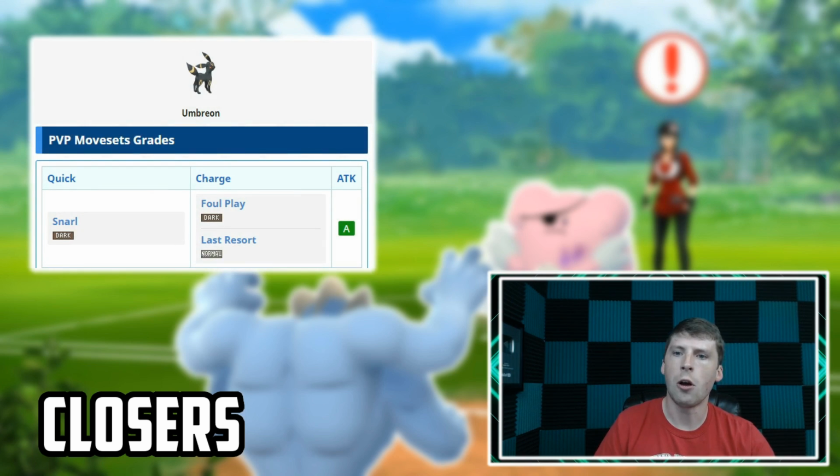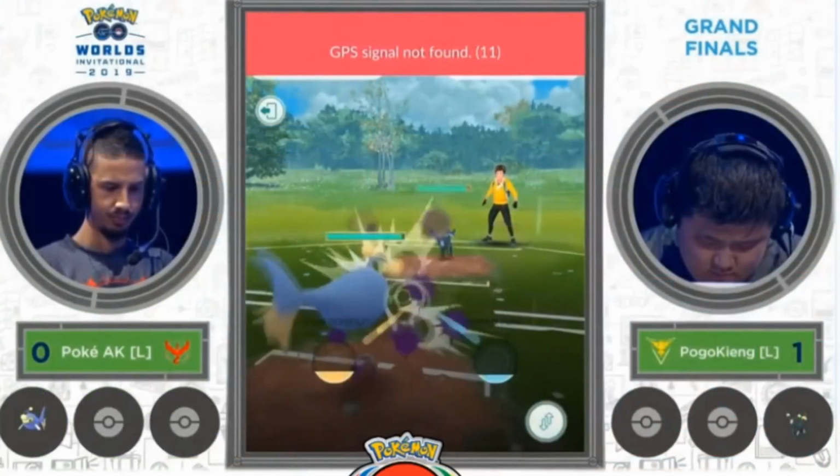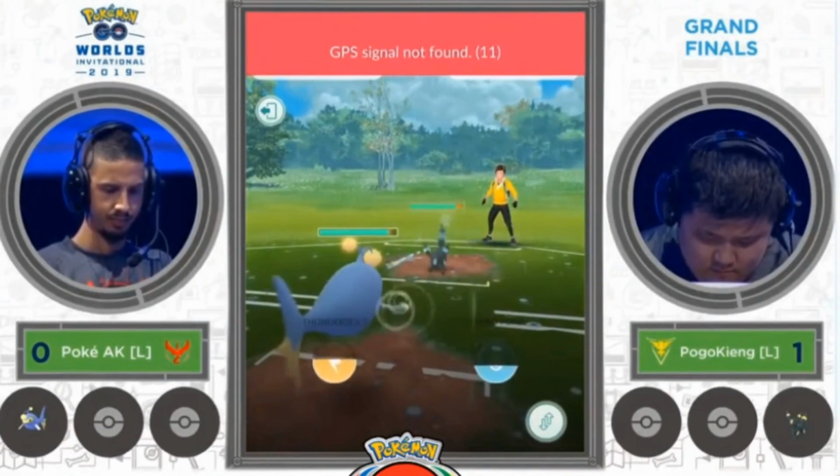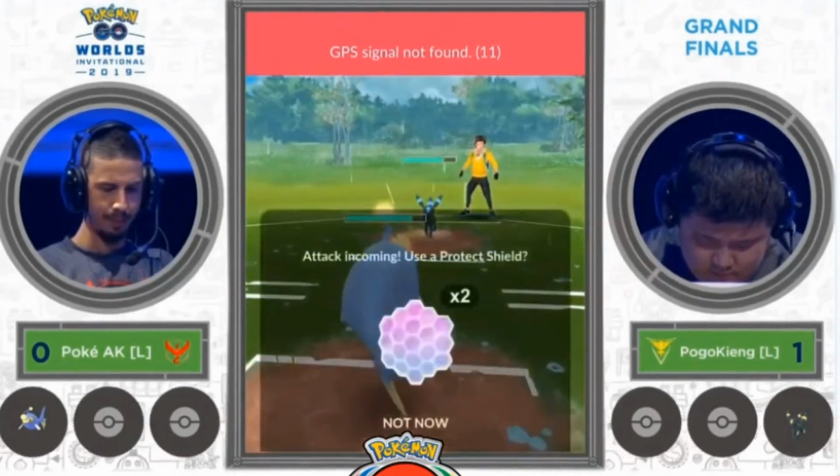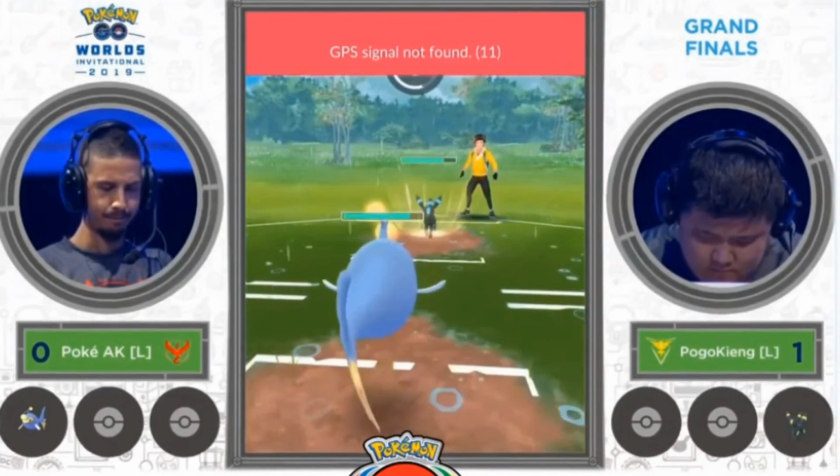Then finally, we have Umbreon. So something interesting about Umbreon is you are going to need the move Last Resort for it to make a lot of sense. And in the championship for PvP for Pokemon Go, we end up seeing King Ivy actually using Umbreon and using the move Last Resort, using the move Foul Play as well. So that is really cool.